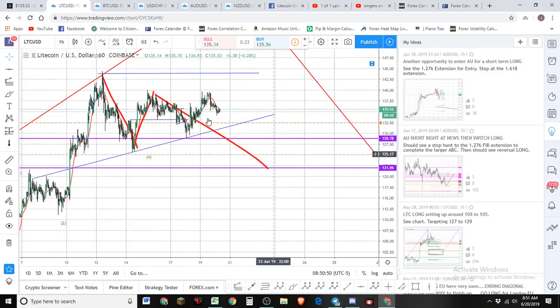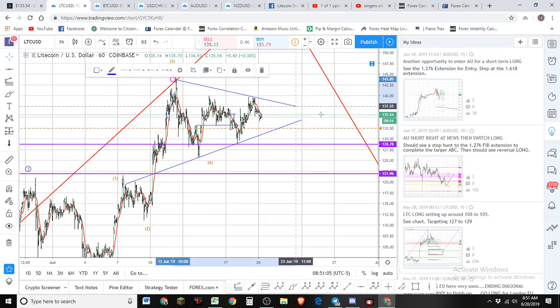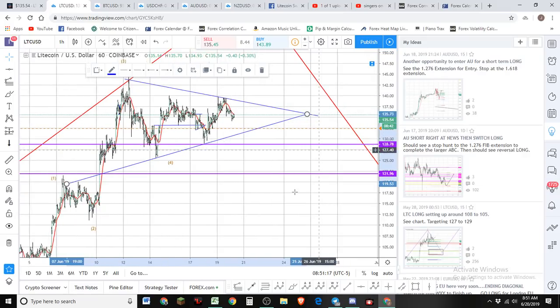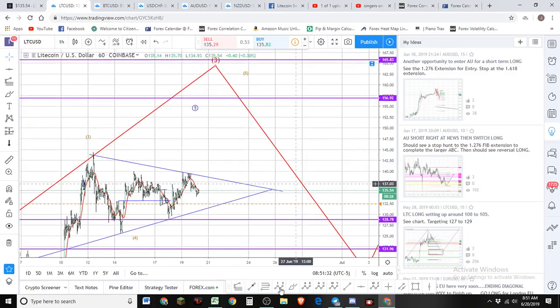Okay, what else could be made here? Let's take a peek. What else might we be seeing here? We might be seeing something like this. Let me just take this trend line and move this down like so. It's not a triangle, just trend lines. We might come back down to this trend line right here before we move up, and so we'd have a 1-2-1-2 basically. You say, what's a 1-2-1-2? Well, 1-2 is the one wave followed by the two wave, and this would be the one wave of the third followed by the two wave of the third. So this is the larger 1-2. It would look something like this.